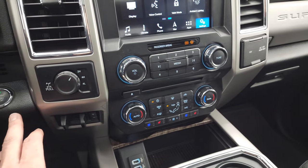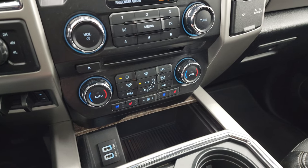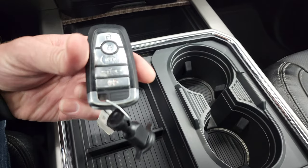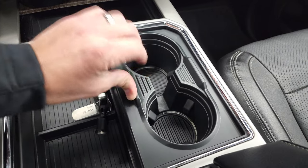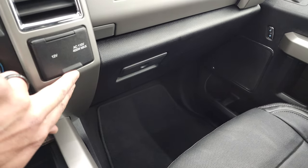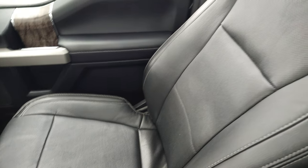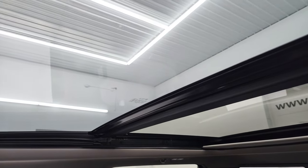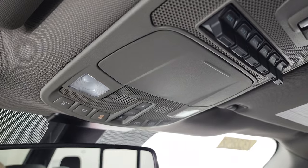Down here is your turn-dial four-wheel drive, push-button start, factory brake control, more tactile climate and volume and tune controls, as well as a CD player — I think this might have been the last year they put CD players in the Super Duties. You also get the heated and cooled seat buttons, two USBs, keyless entry with remote start, and power drop-down tailgate control. There are two cup holders that expand to four, a 12-volt power point, 110-volt 400-watt plug-in, dual glove boxes. The passenger side floor mat and seat are in fantastic condition — I don't think this truck's ever been smoked and it smells very clean inside. You also get the panoramic Vista Roof with the Lariat Ultimate package, making it very bright in here. The headliner is in nice shape — you get six auxiliary up-fit switches, power side and rear window button, map lights, and sunroof and sunshade controls.